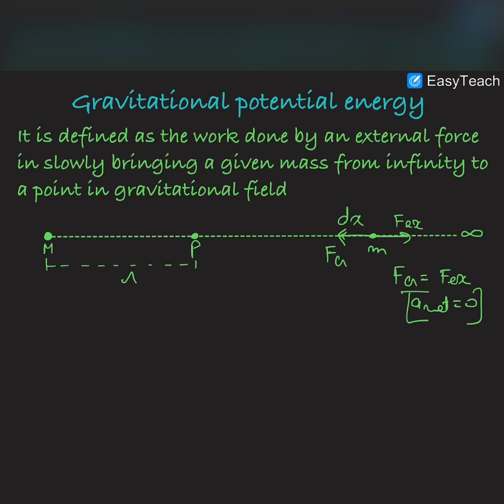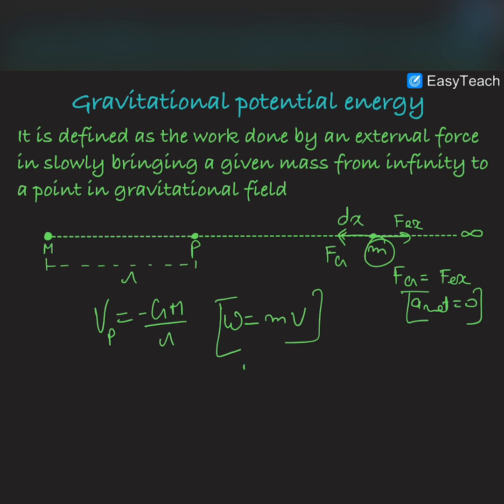So we already know that the gravitational potential is equal to the work done in bringing a unit mass. So the gravitational potential at P is equal to minus GM by r, and this is the work done in bringing a unit mass. So obviously the work done in bringing a given mass m would be m times V, because in bringing a 1 kg mass we have done work V. So in bringing an m kg mass, the work done would be m into V.